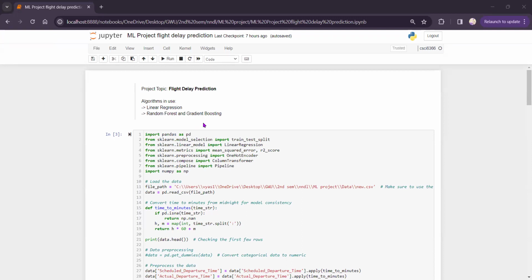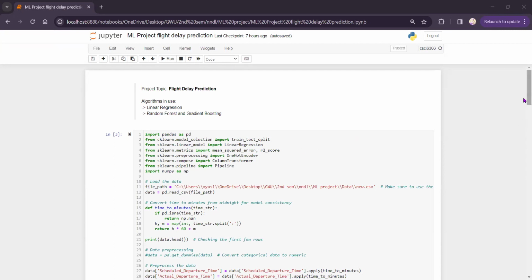We will first compare the mean square error and the R square, which we will get from the algorithms, and then find out the accuracy from it. The algorithm that gives the lowest mean square error value, or we can say the MSE value, and the highest R square value will provide the best accuracy.